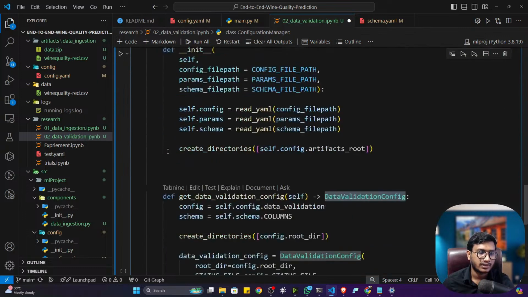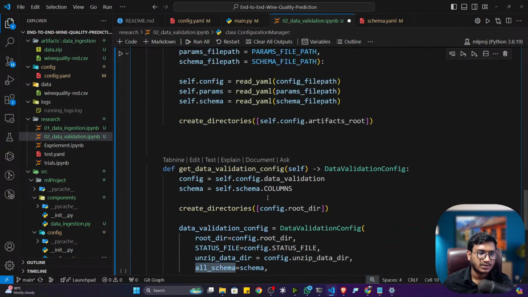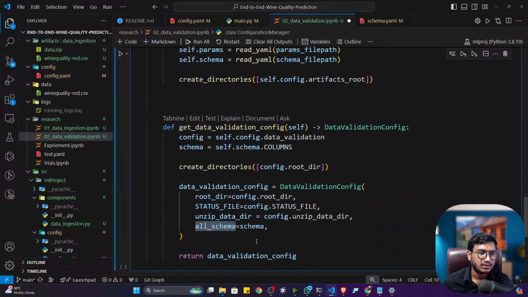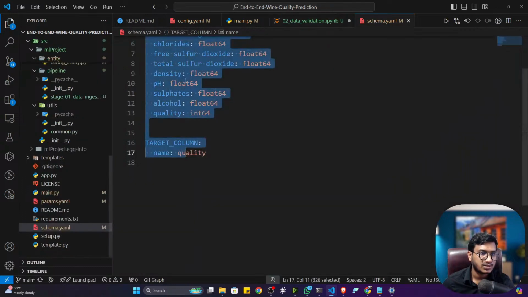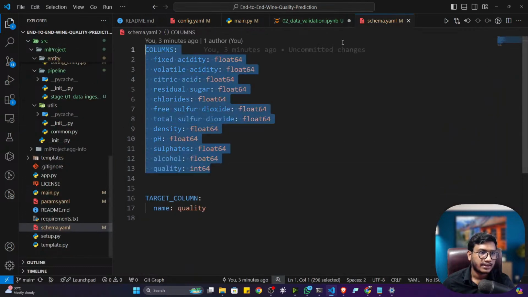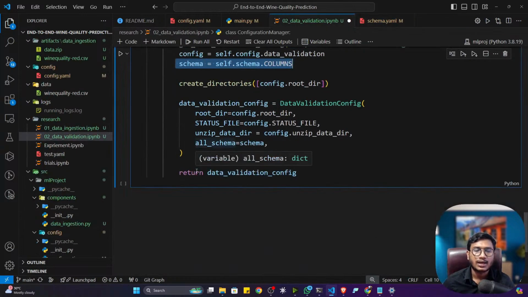The return type we have defined, and inside that you can see I'm returning all the variables: root directory, status file, unzip directory, and all_schema, which I'm getting from the schema itself. You can see all column schema. Here we're reading the schema file and returning all the columns. That means it will give me all the column names, and I'll get these column names as a dictionary, and I'll match.